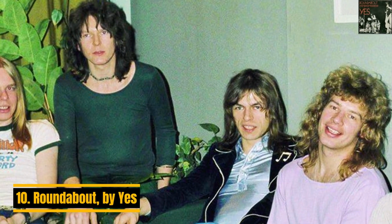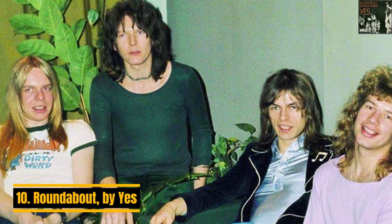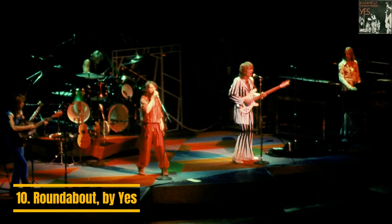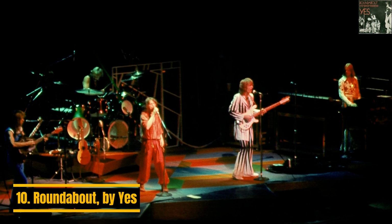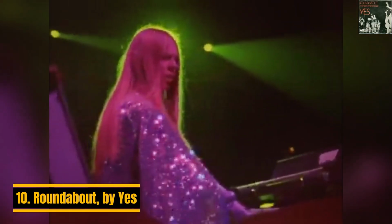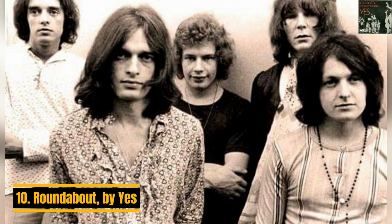The title came from a much more ordinary source. John Anderson and Steve Howe were traveling through Scotland while touring, and the roads, roundabouts, lakes, and mountains around them fed directly into the song they were building. That contrast is part of what makes the opening so memorable. The music feels almost ceremonial, as if something enormous is about to happen. But part of the inspiration came from two musicians looking out of a vehicle as they moved from one show to another, and the arrangement deliberately makes you wait.